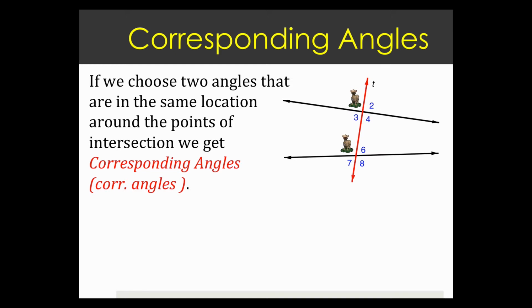Where are the other corresponding angles? 2 and 6, 3 and 7, and 4 and 8. Okay. Upper left, upper left. Upper right, upper right, lower right, lower right, lower left, lower left. 4 pairs of corresponding angles. And notice the abbreviation over here, CORR, and you could even use the angle symbol if you wanted to get all saucy on that one.